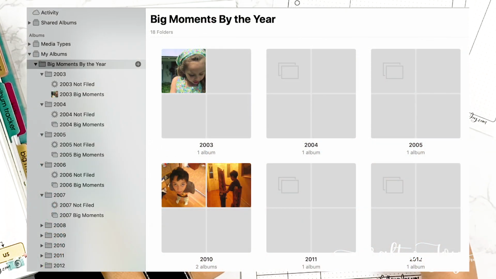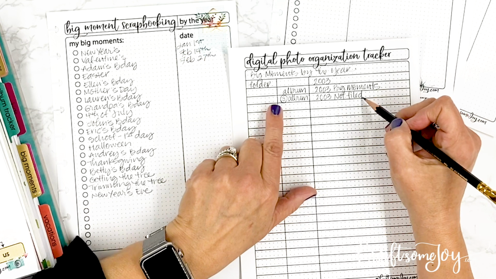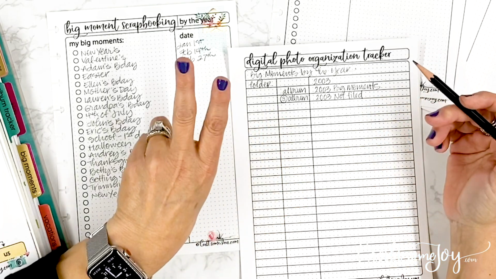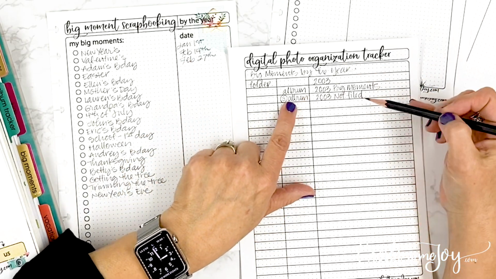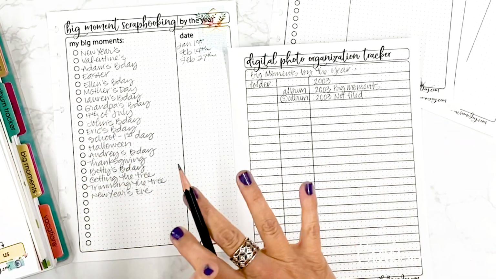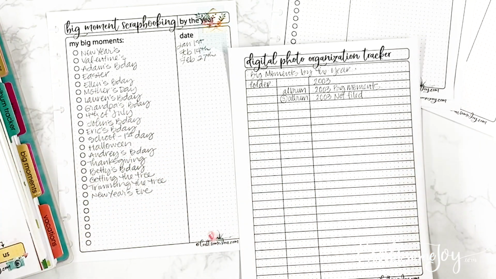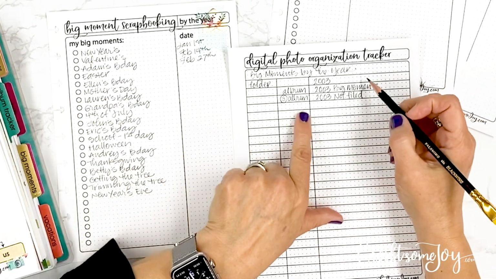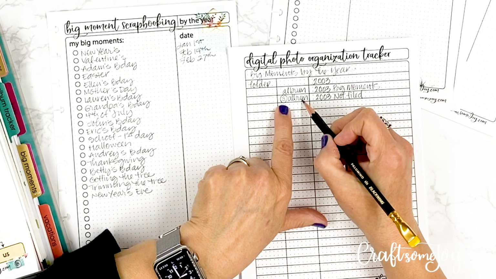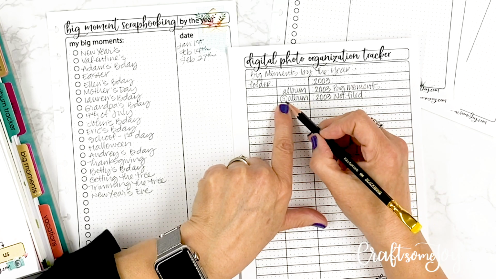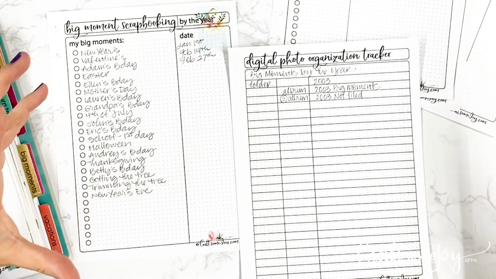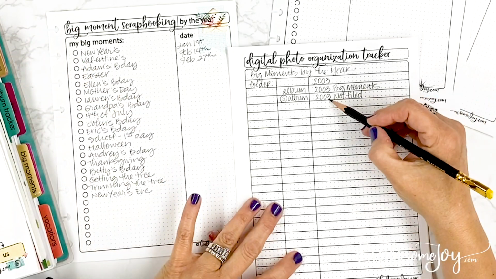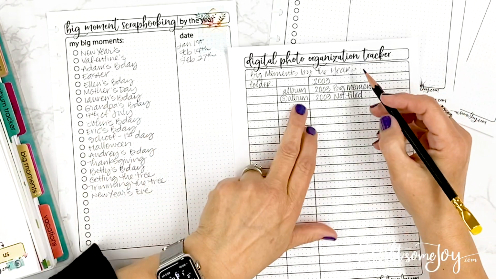And so depending on what kind of a photo organization program you're using, the main thing that I want you to understand is that you want two things. You want to look at all of your photographs before you start touching any of them. And you want to have a place to hold all of those photographs for 1 year. Okay, so that's what my smart album does. If I didn't have the capability of a smart album, I would take all the photos for that 1 year in 2003 and move them into this album.